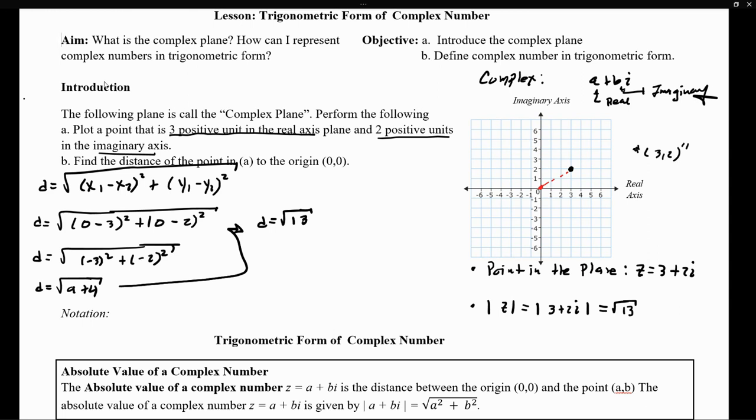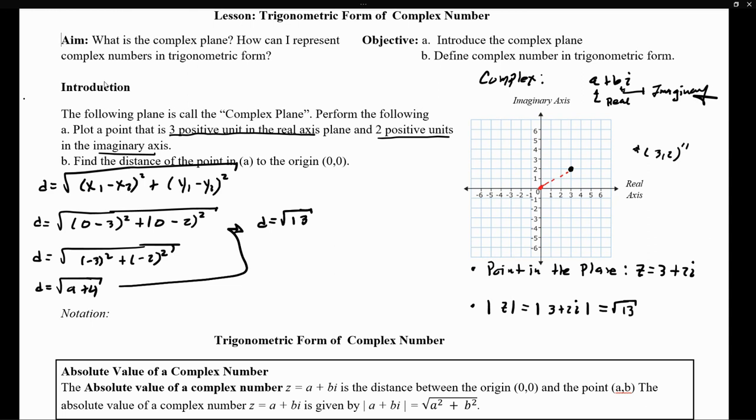Now, what we have just shown here is that we can represent complex numbers in the coordinate plane, where the first portion represents the real part. If you have a positive number, you will represent it on the right-hand side. If you have a negative number, you would represent it on the left-hand side. The imaginary part is represented by the y-axis. If the imaginary number is positive, then we'll represent it on the upper. If the imaginary is negative, then we'll represent it on the lower. And if we put it all together, we can actually find a location.